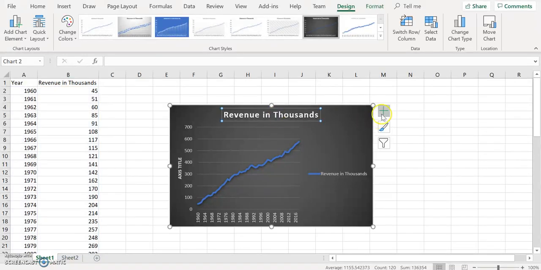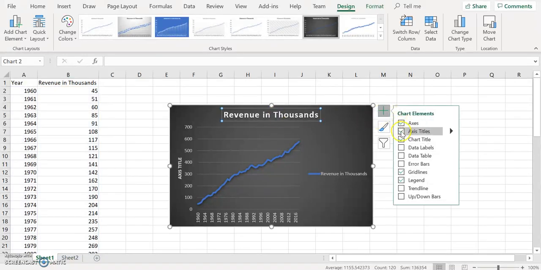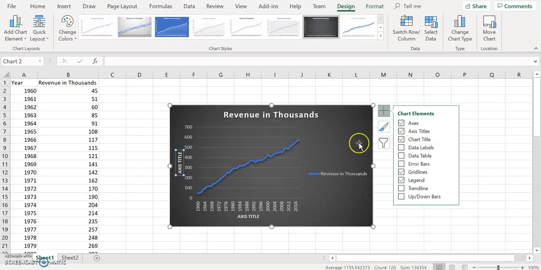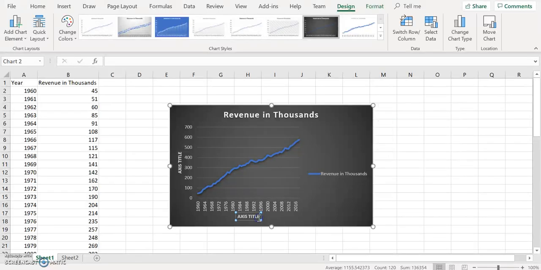When we're finished, we would like to have axis labels on both axes. This is the year.